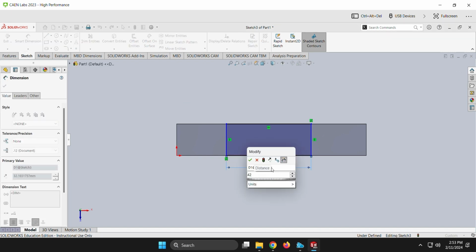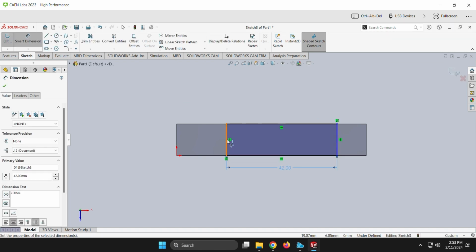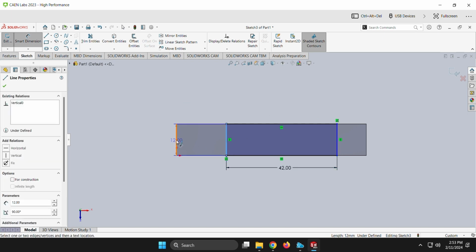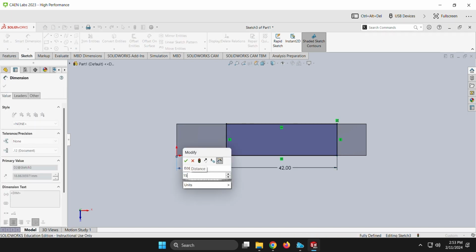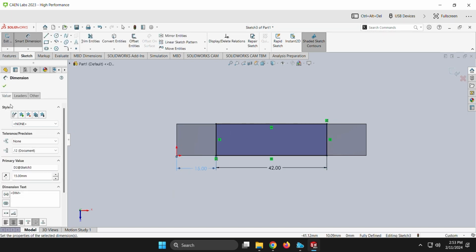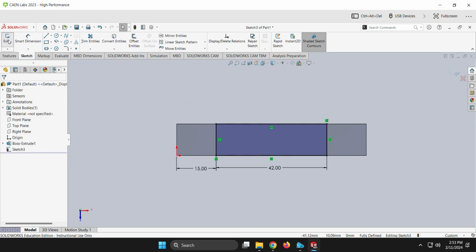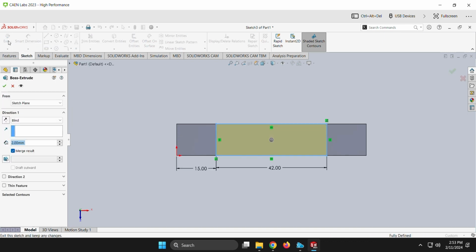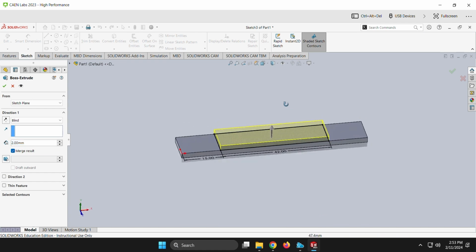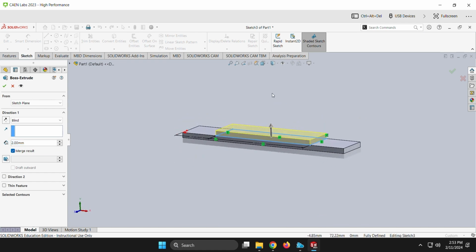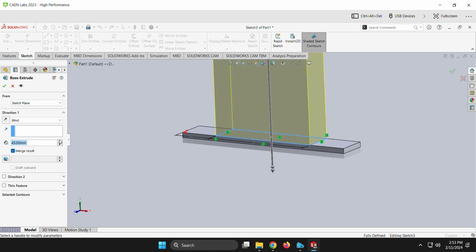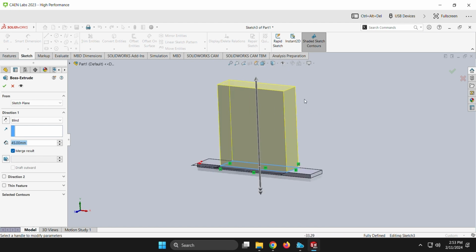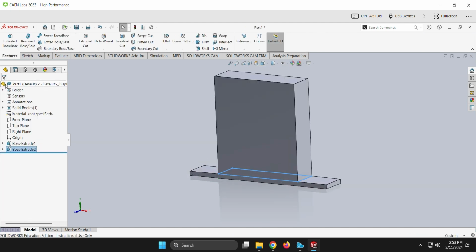And then we will dimension the side. By clicking 2 lines, the Smart Dimension can learn what you want to do it between and correctly place it. Now, again, once we're done, we're going to press that green check mark and exit the sketch. And when we turn it around, you can see the direction it's trying to extrude in. So this one we want to be a little larger. I'm going to pull it up, make sure it's in the correct direction, and then type in our dimension. Press that green check mark, and we are done.